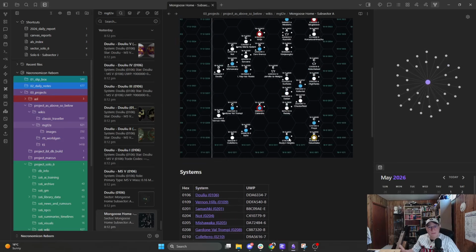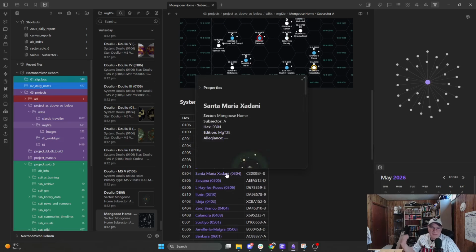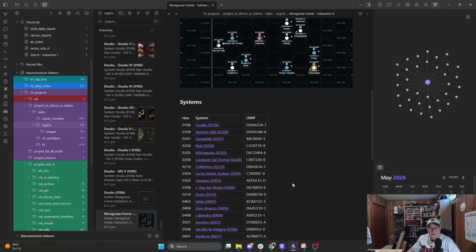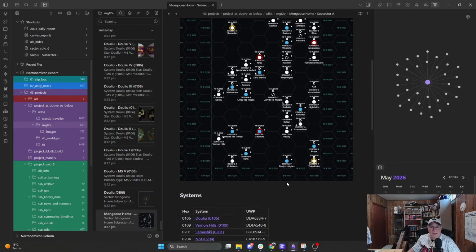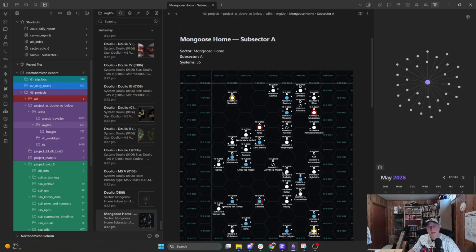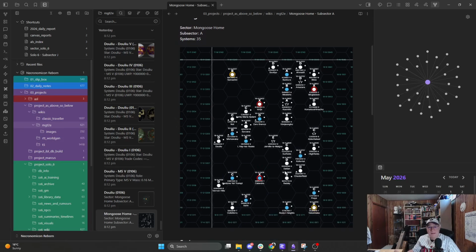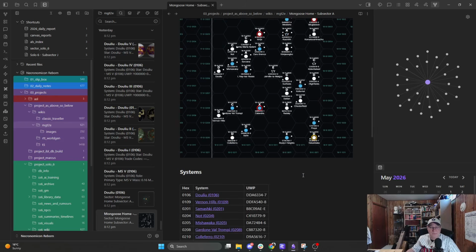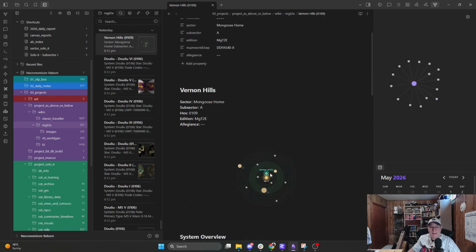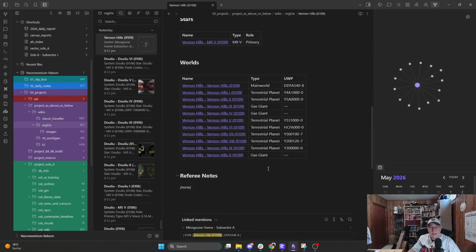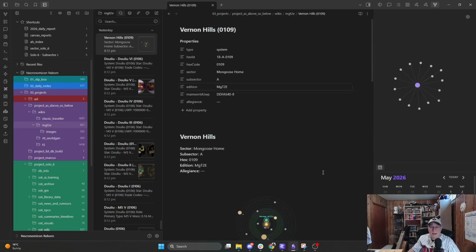That's a basic look. This is a feature that I've been wanting for a while, to be able to get things into my own personal wikis. I use personal wikis all the time, and I wanted to get my Traveller subsectors easily in here. So it takes a matter of minutes to create this using the new export feature in As Above, So Below. So I wanted to show you what it looked like when it's done, and now I'm going to show you how we can build it.